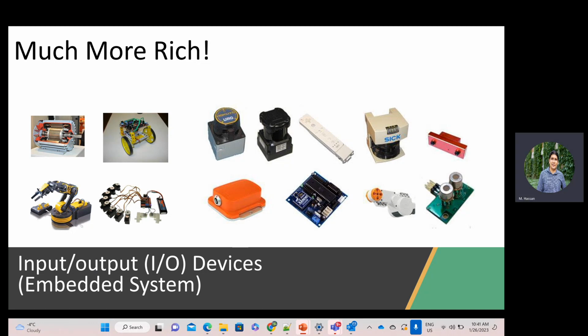Here we have a bunch of those. Some of you might already be aware of some of those IO devices. Does anyone identify any of the IO devices you have dealt with before or you are aware of? Any name of something we have here?